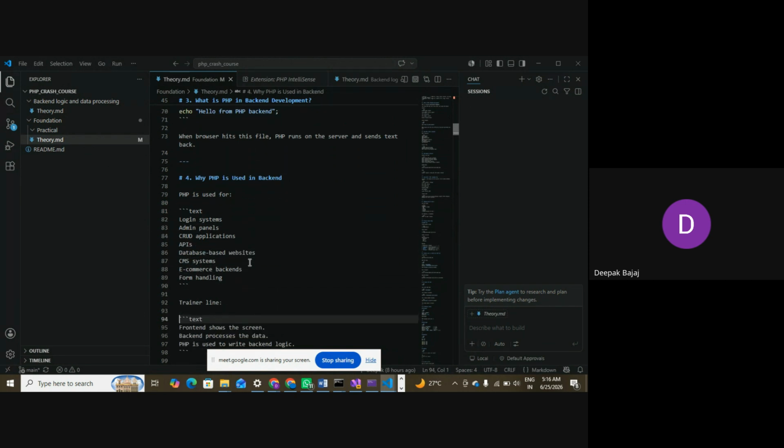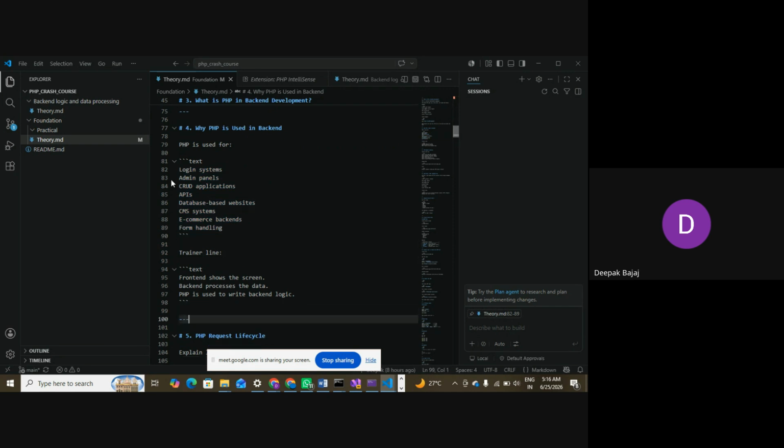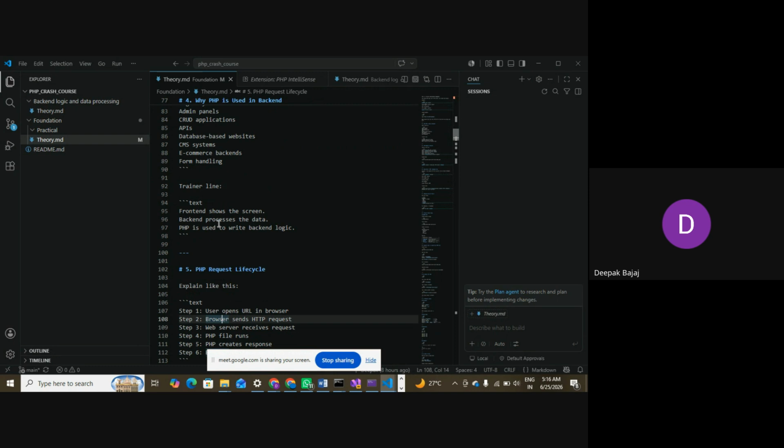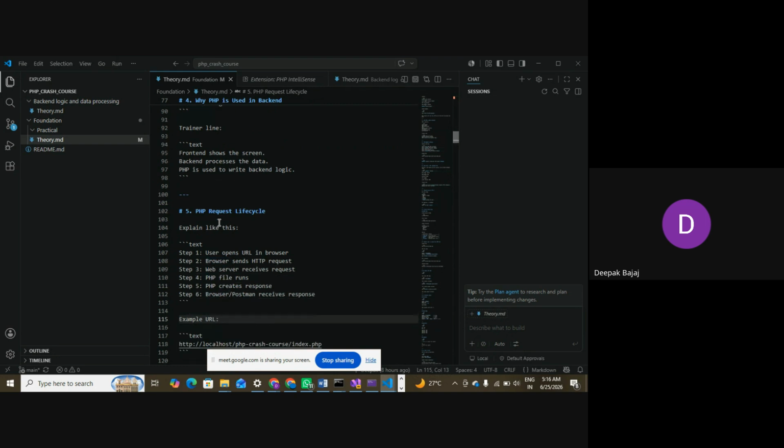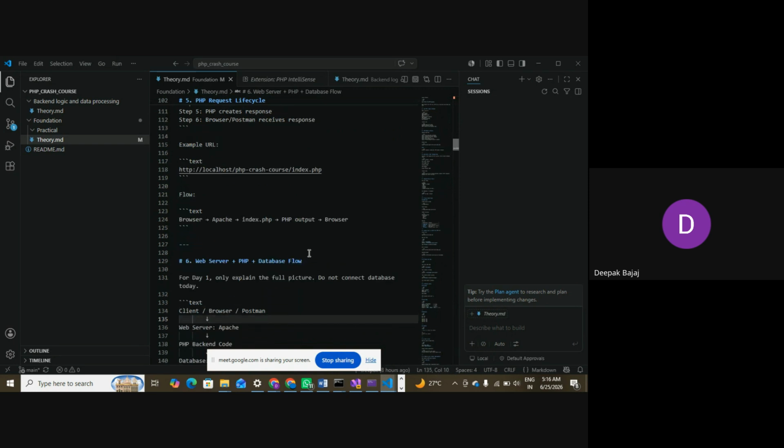And after that, why should we require so many pages and do processing on a server? It's required to show the screen and let the backend process the data. The user is able to see the screen, interact with it, fill in the data and get the data. But eventually your backend will do the processing and connect with the data. So here we will use this way to interact with our pages or open our page.